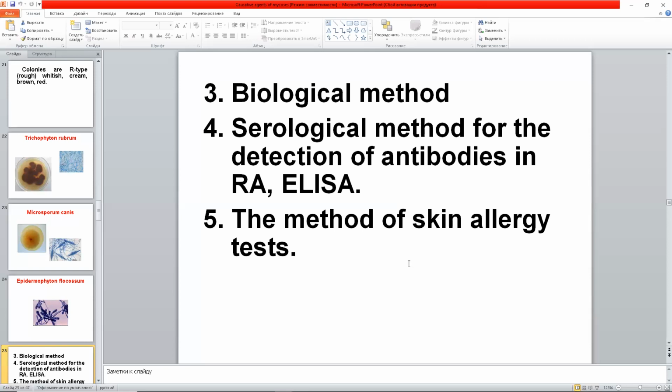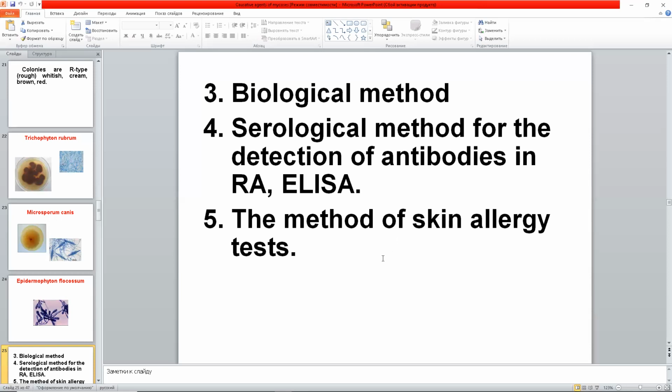In case of protozoa like toxoplasma, like leishmania, if fungi enter the human body again, in the place of injection there are special allergens. They are commercial, they are produced, and in case of mycosis, very often a skin allergic test is used. So if we know that any species of microbes is able to cause allergic reaction, delayed type of hypersensitivity, we are going to detect this allergic reaction by using the skin allergic test.